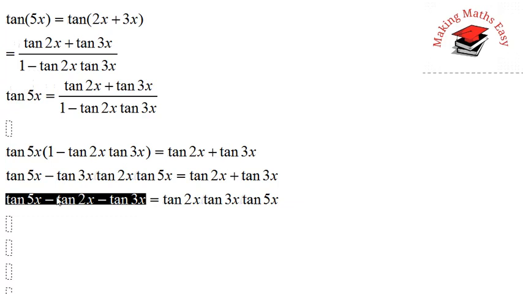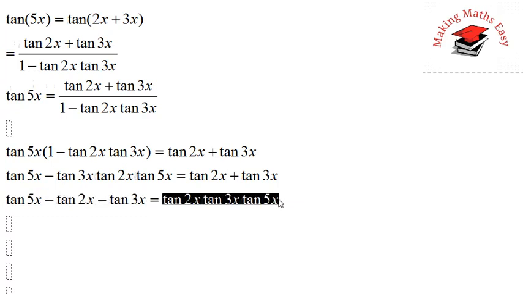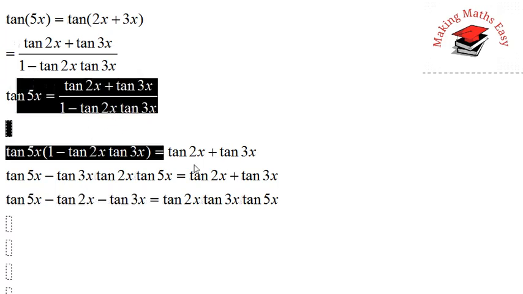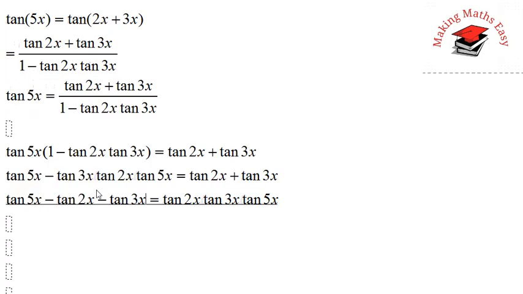So only this function we have to integrate. No need to integrate tan 2x tan 3x tan 5x, because tan 2x tan 3x tan 5x is equal to tan 5x minus tan 2x minus tan 3x using this tan (a plus b) formula. We have proved it. So instead of this, we will write only this corresponding function. So let us take the integration of this function, and we will put a bracket.